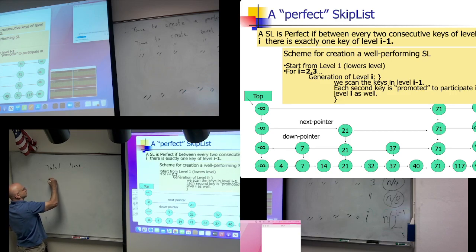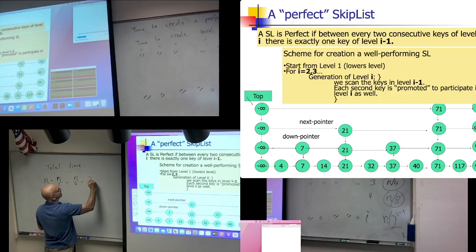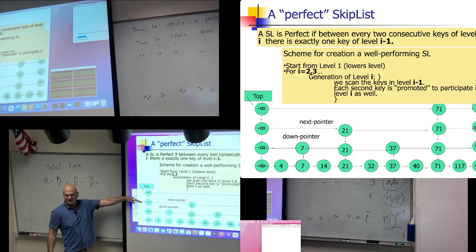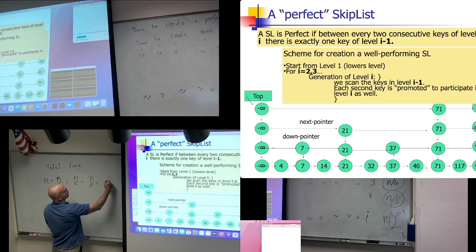So the total time would be n plus n over 2 plus n over 4 plus n over 8 plus, and then at some point you need to stop because I'm left out of elements after about log n levels. It's log n because how many times can I divide n by 2? Log to the base 2 of n many times. So I need to be accurate and stop it. But actually what I'll do is I'll stop somewhere here. N over 2 to the log something.